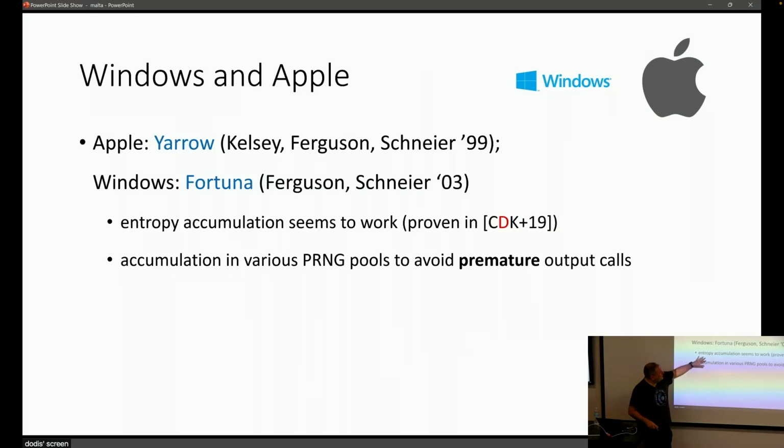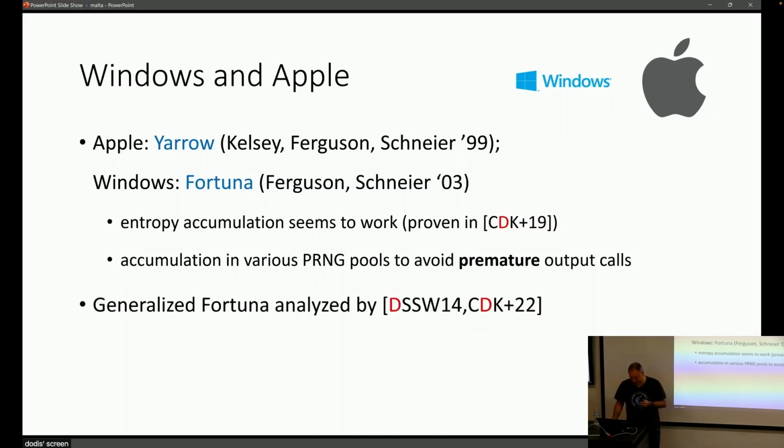And one important thing: even though the term entropy accumulation formally wasn't defined in any of those designs, somehow, not heuristically but intuitively, it seemed to work, and we actually proved it at Eurocrypt 2019 in some well-defined model. It tries to account for an attack which we hadn't seen before. It was a really cool idea. In the last 2 minutes of the talk, hopefully I can tell you a little bit more about something called premature output calls. It's a very hard problem to solve. Now all modern RNGs try to account for this advanced attack, but those guys came out with this design without full analysis, just intuition.